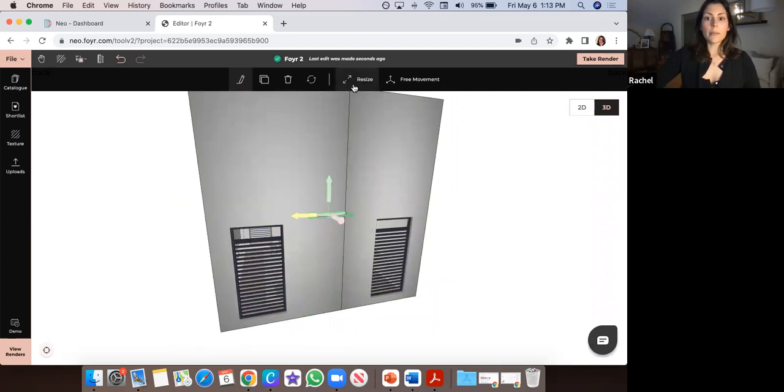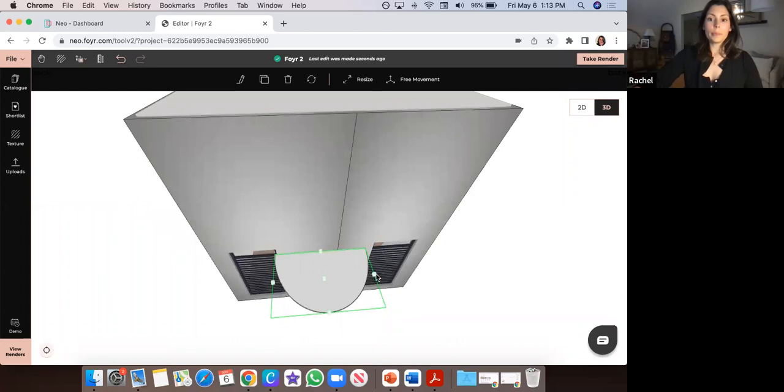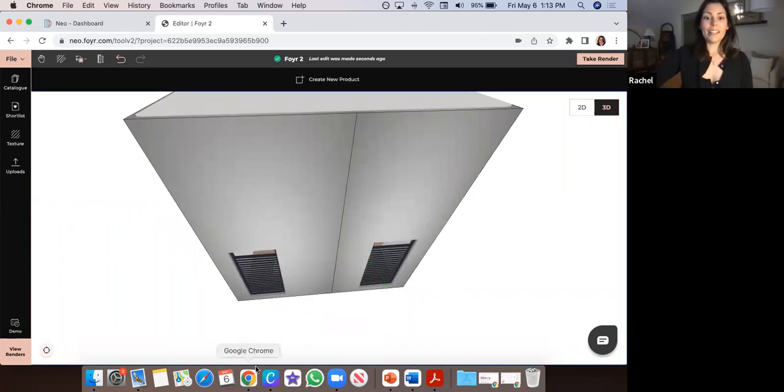Let's say my balcony starts up here, and now all I need to do is a simple resize. We do have curved railing for balconies like this that can be resized and fit against here, and then you simply drag and drop a texture to apply it. Okay, let me know if that makes sense, if you guys have any questions about this particular tutorial. Okay, let's get into the questions that you guys are asking now because they're great.